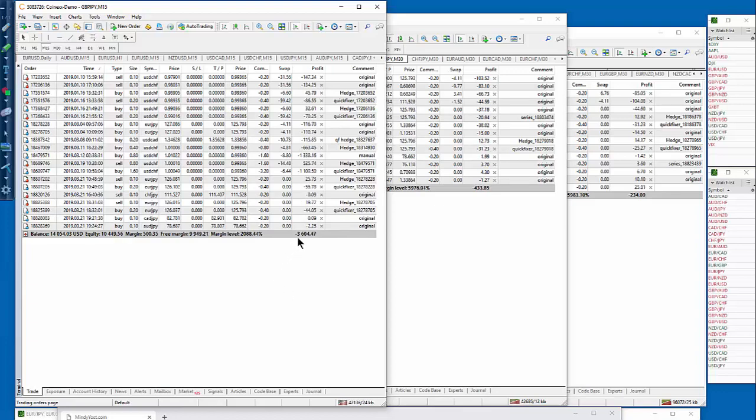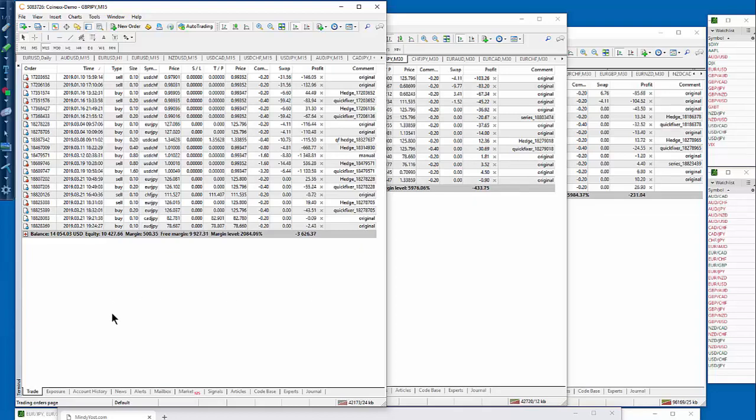The thing is, negative PL is meaningless. It just means that this is how much money I am using from my free margin. That's all it means. Since we don't close any trades for losses, this negative PL does not mean that we've lost anything. We haven't lost a dime. Okay, but it is an ugly number, and some people think it's really hard to look at. So you kind of have to get used to seeing negative numbers if you're going to be a Forex trader, because a lot of trades will go negative before they go positive. It's just a fact of life.